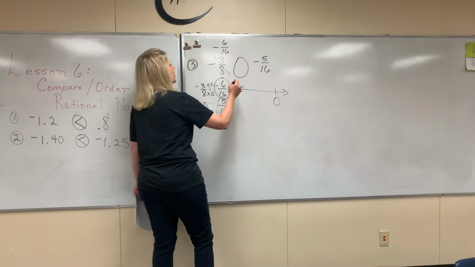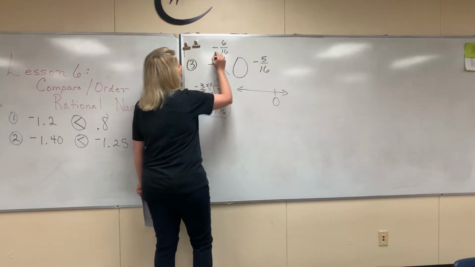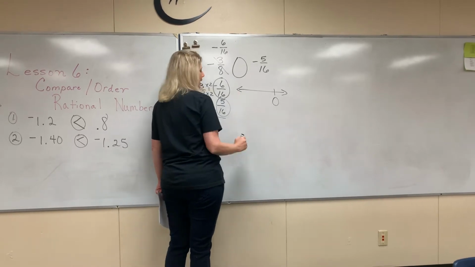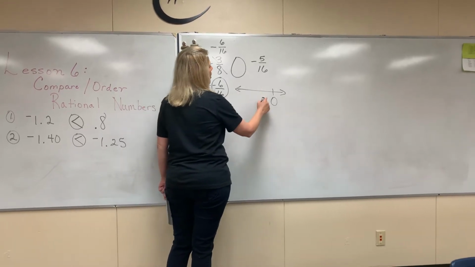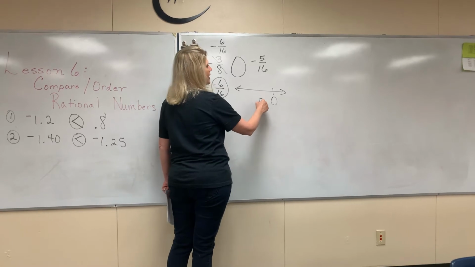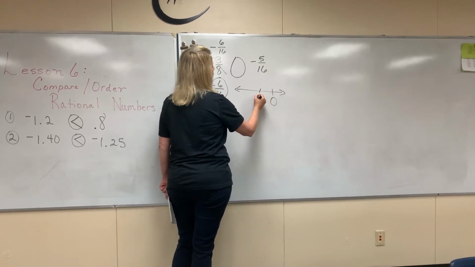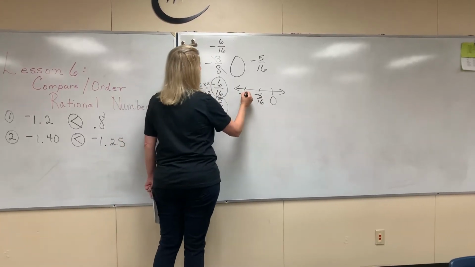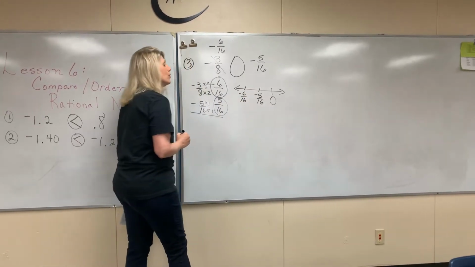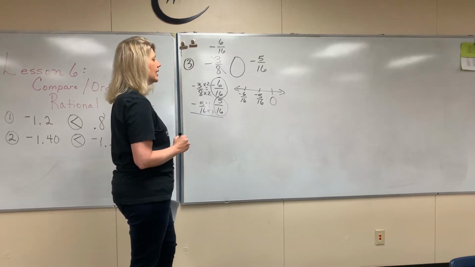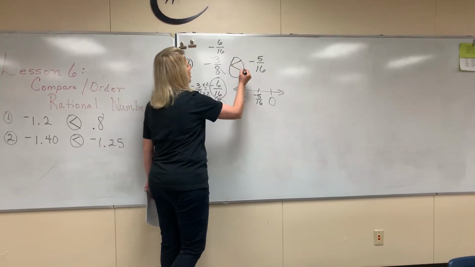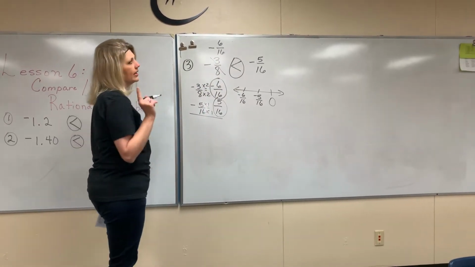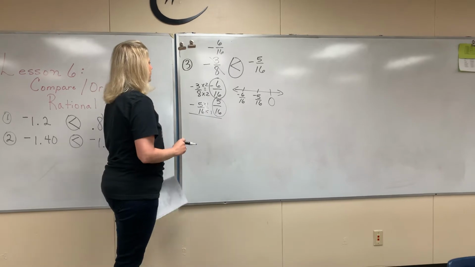Now, if you think about this, you could say that's a negative 5 and that's a negative 6. So when you go to put it on the number line, again, I say this: the closer you are to 0 on the negative side, the larger you are. So if you put negative 5/16 there and negative 6/16 here, you notice that the negative 5 over 16 would be larger. But I wouldn't know that until I get the denominators the same. And that is a skill that you did learn in the 5th grade.